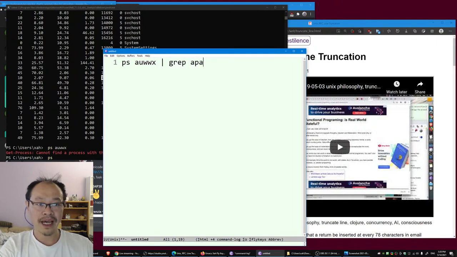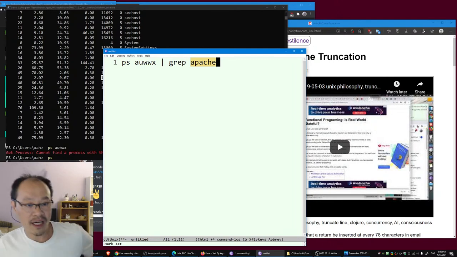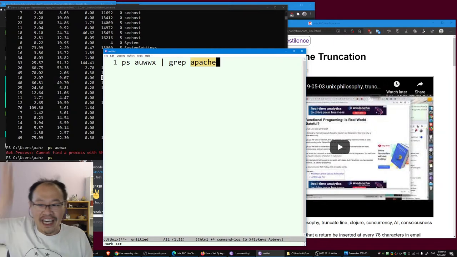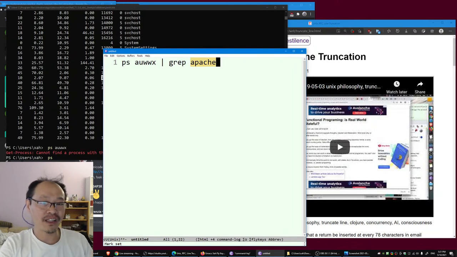and you grep Apache or grep something, because you want to find the process ID for some command you ran that contains the word Apache or whatever. Sometimes it's a shell script, and sometimes the shell script is in deep nested directories, so the full command line, with lots of options, is more than 80 characters, okay? And when you do this on Unix, even up to the year 2002, the Unix operating system will silently truncate all the lines that are more than 80 characters. So what the heck? When you do this, you're trying to find the process you ran that contains some word here, okay?